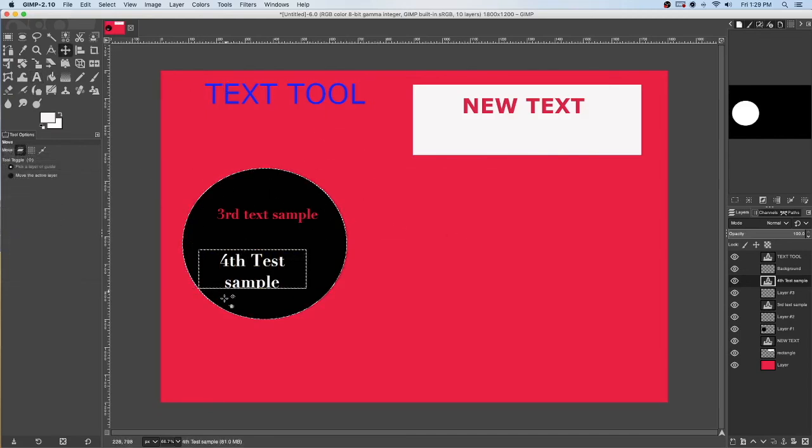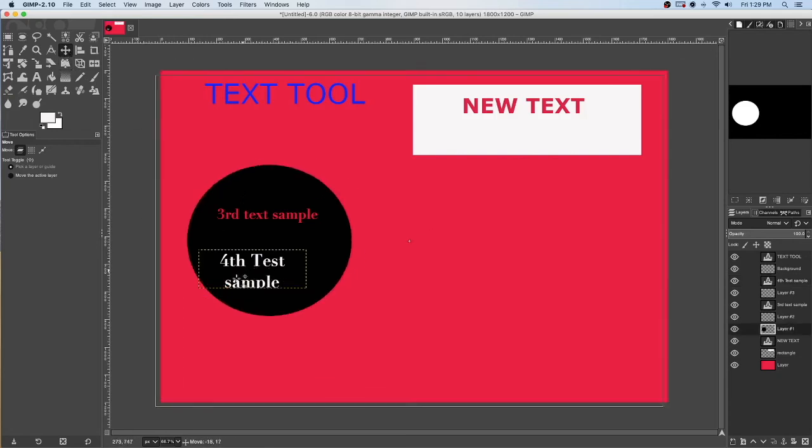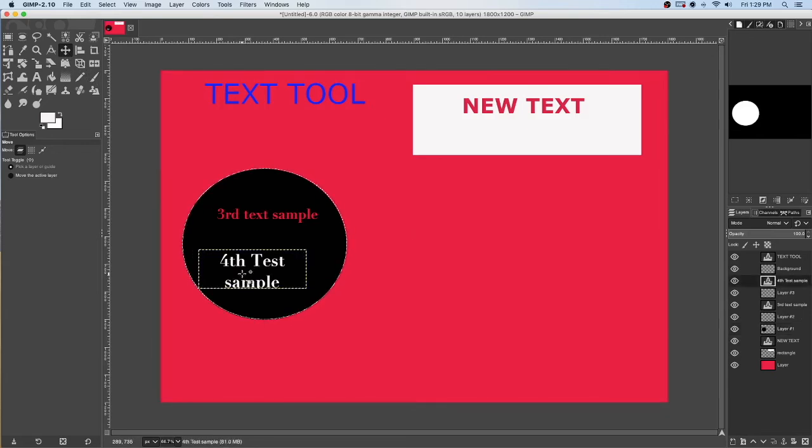So now let's say I wanted to move the fourth text sample around and get it closer to this. It's on a new layer, so it doesn't affect this at all. So I should be able to go to my selection tool, left click and drag. Oops, I moved the wrong thing. So in this case, what I would do is I would hit shift and left click and drag the text a little closer. Now, this way, I can get big letters and big sentences closer to each other without the computer automatically giving me its automatic spacing.